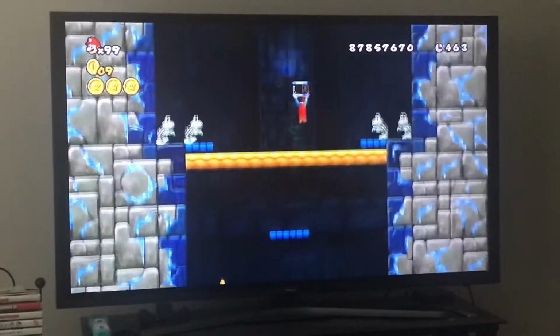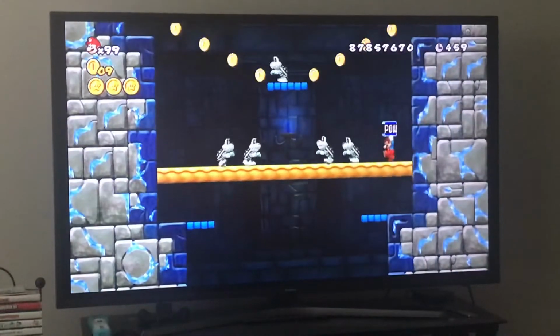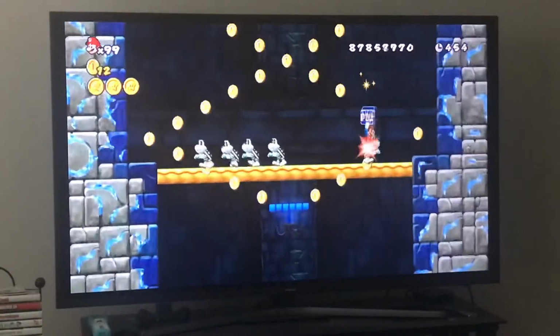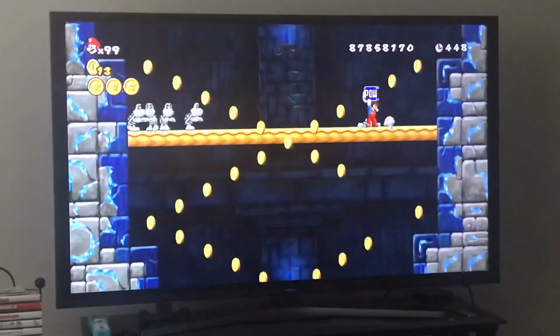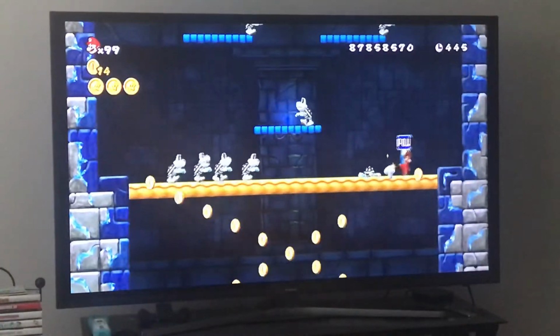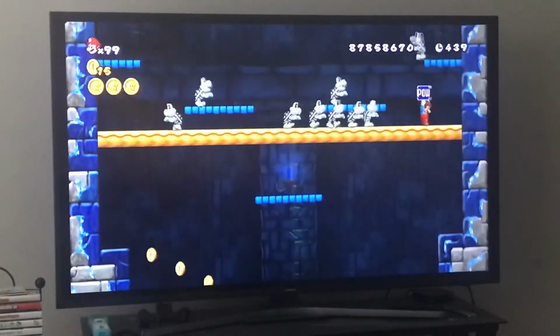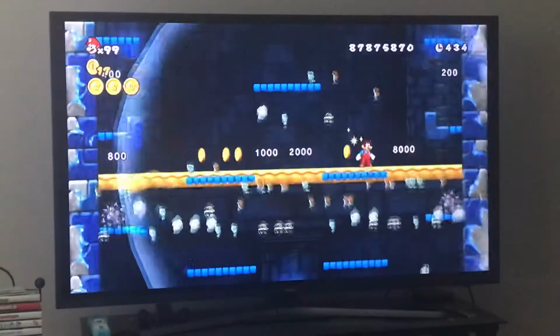So you want to grab this power block. Something very important. Do not drop the power block yet. This is easy to mess up, but with a little bit of practice, you'll be able to get it. So what you want to do is hold on to this power block, and then stand in the bottom right corner. Try to avoid the dry bones if you can. Avoid dry bones. Then use it to get rid of those two spike things.